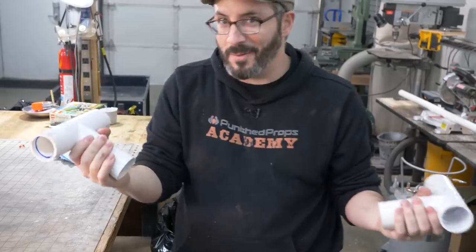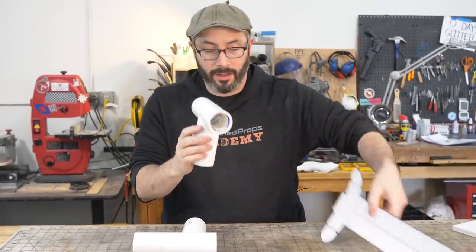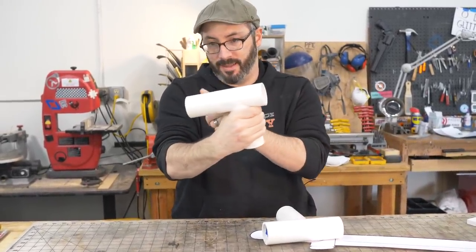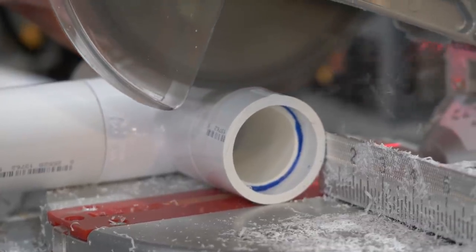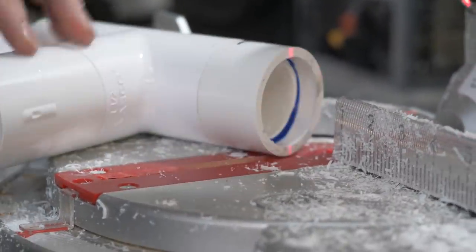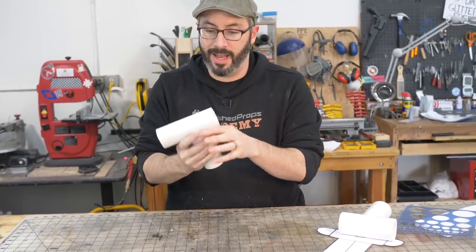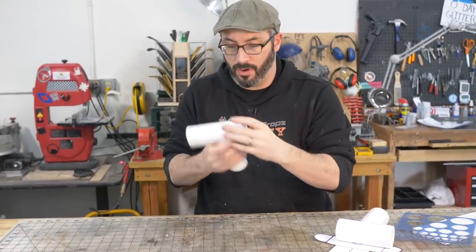Shield and sword — we're pretty much halfway done. The next step for our handles is to trim a little bit off so they more closely match the dimensions. The bottom of this looks pretty good, but the ends of the hilt here need to get chopped. For our shield, the stem that sticks out the back needs to lose a couple inches. I'll go back to the chop saw for that. The sword hilt looks just about right. The handle for the shield also looks good but the ends need to get capped, and I also need to cap the end that connects to the face of the shield so we have something to drill into for a strong connection.